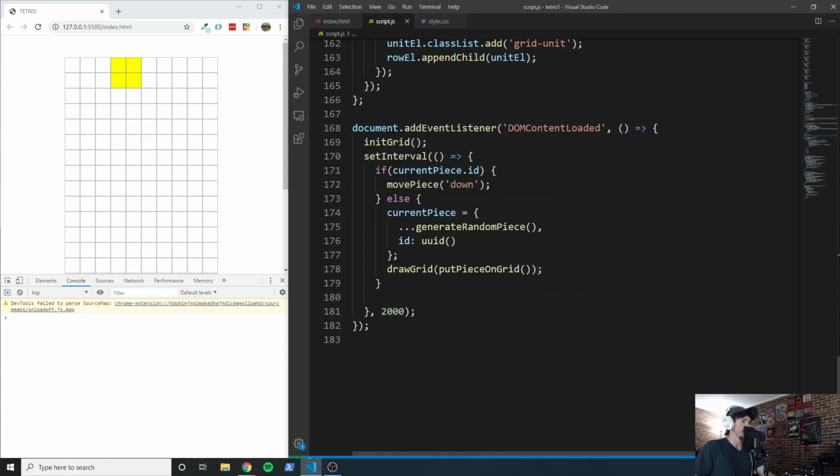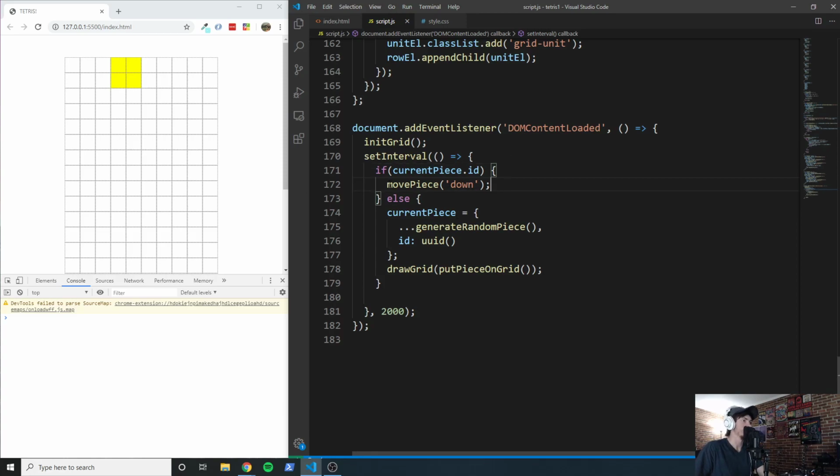So now we need to do the exact same thing I did here with move piece. Again, every time there's some sort of function that does something to the grid, I need to return a new grid. Yes.